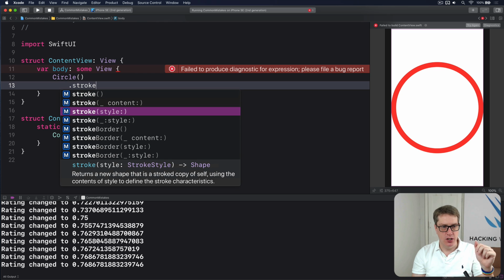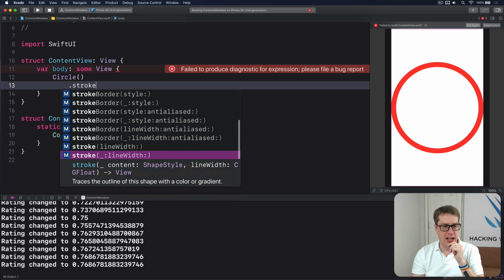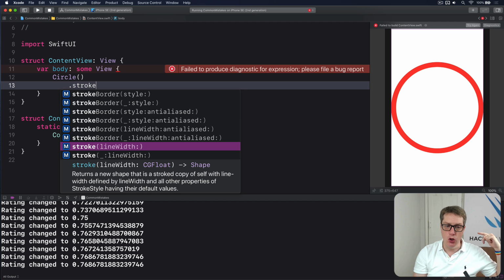So stroke style does, and stroke line width returns new shapes, not views, which means you can create certain effects that would otherwise be impossible, such as stroking a shape twice.